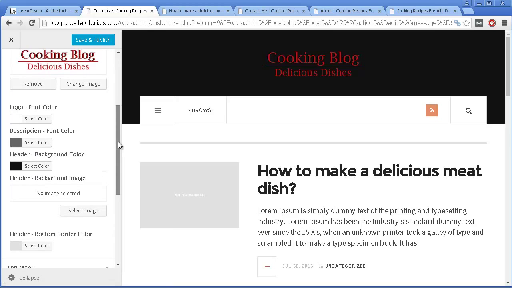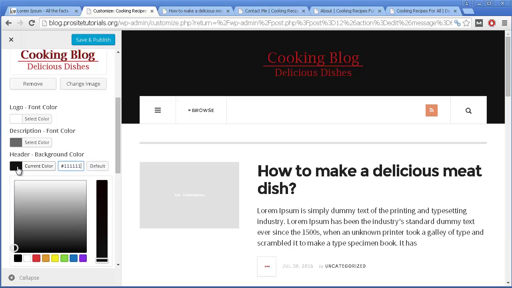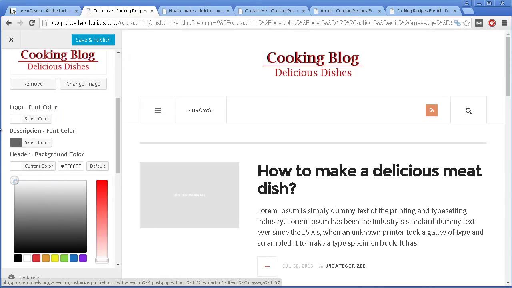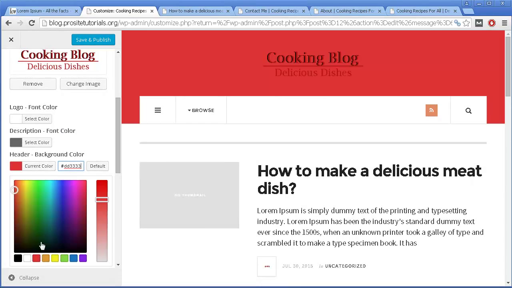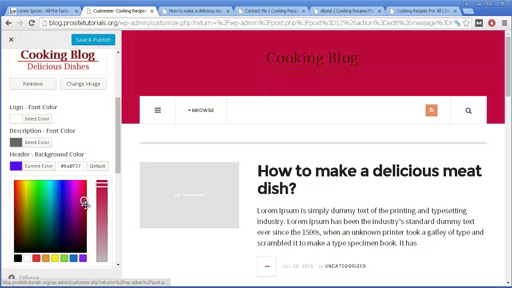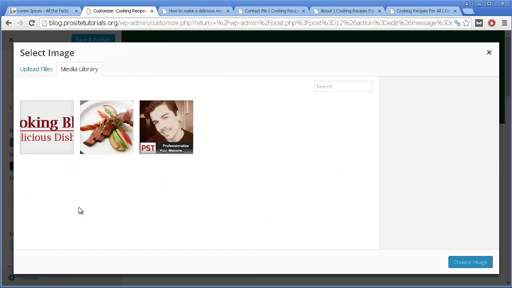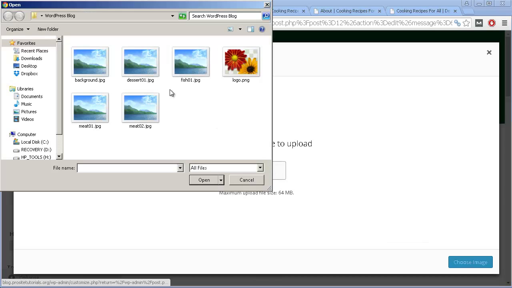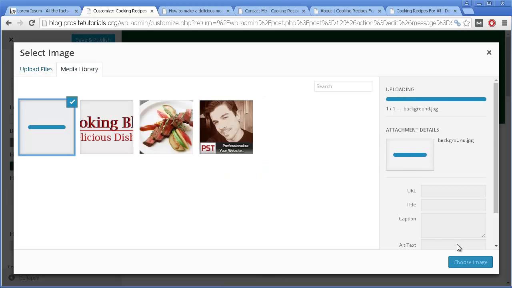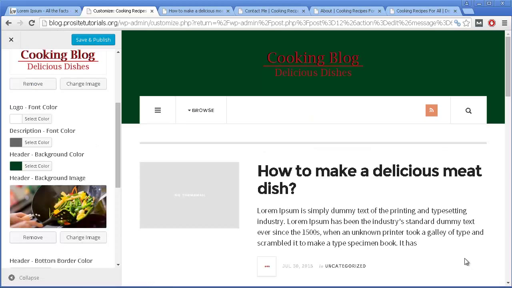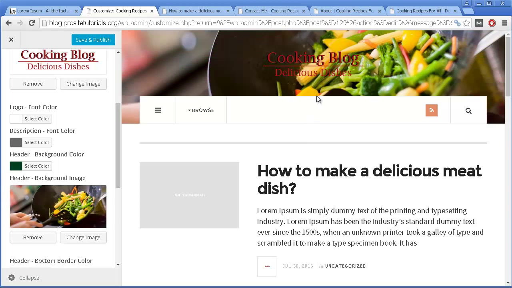Okay, now I have a logo for my website, and actually I'm going to change the background. For me to do that, I need to go to header background image. But if you don't want to add an image to this header section, which is this section on the top, you don't need to do that. You actually can change the color over here, as you can see, to white or to red, or you can basically choose whatever color you want. I'm going to add an image for this. I already did this image, which is background. I'm just going to press choose, and it doesn't look bad.